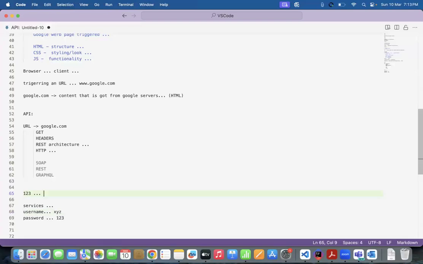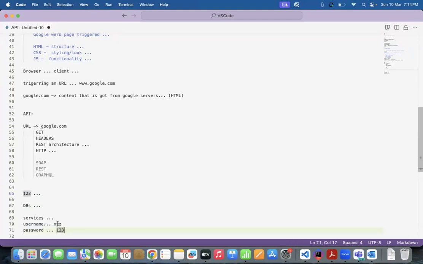To test this API, as I talked about, there should be some data in the database, correct? What is that data? Your account information, your username, and your password, which is linked to this account information and stored in some database, for example a relational database like MySQL. Now, when I hit this API with this username and password, you should be able to get the information for account 123. That is the expectation, and that is how you will test the data as well.